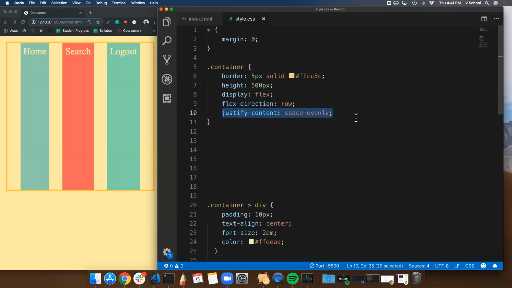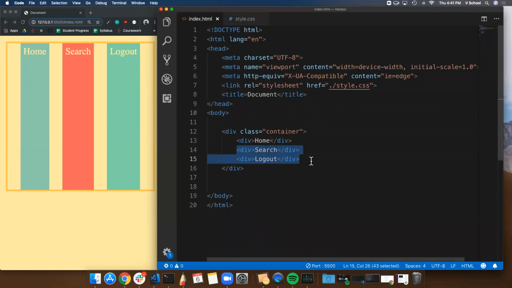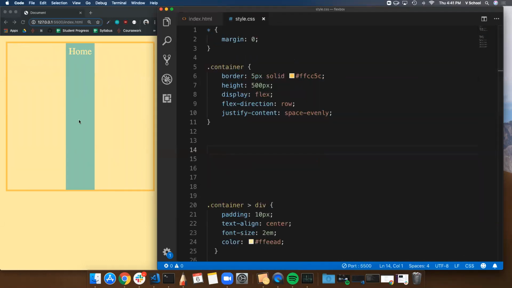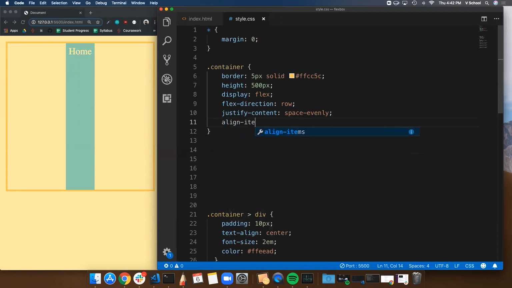Well, what if I want this home perfectly centered as an old box right here? Well, right now I only have left to right with justify content. So I need another selector that does the up and down on the flex direction row. The other selector for that is align items.